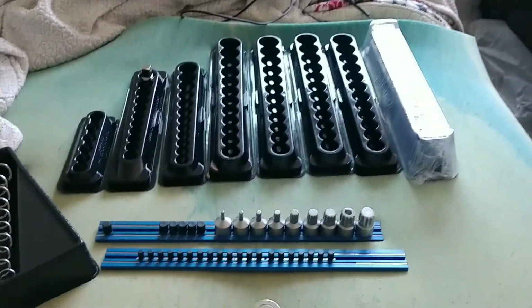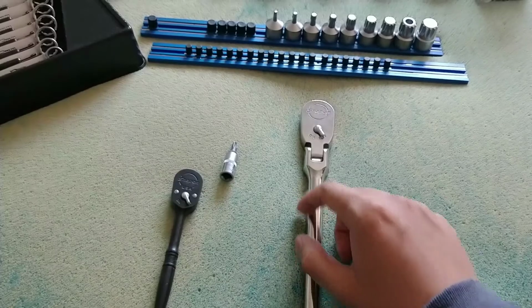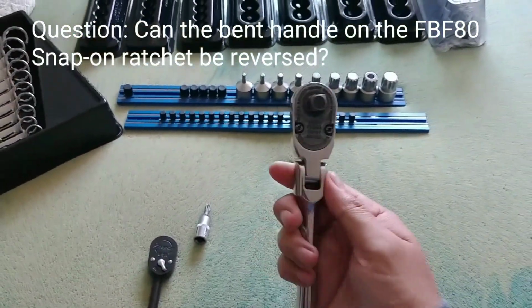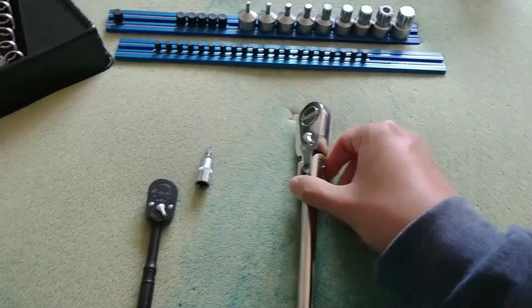As you guys can see, I've been quite busy. I'm trying to organize all my stuff. I have a lot more stuff, but the purpose of this video is I got a comment regarding if the head is reversible with respect to the handle. So let's get into it.